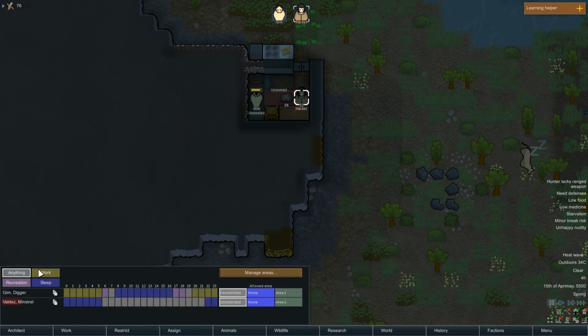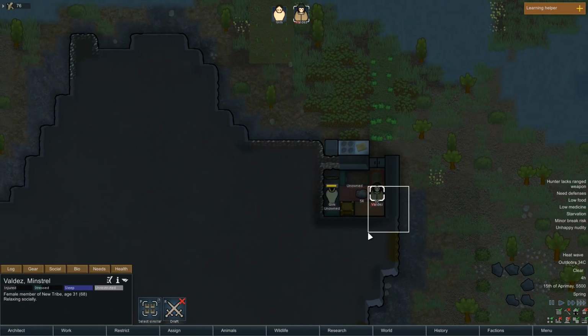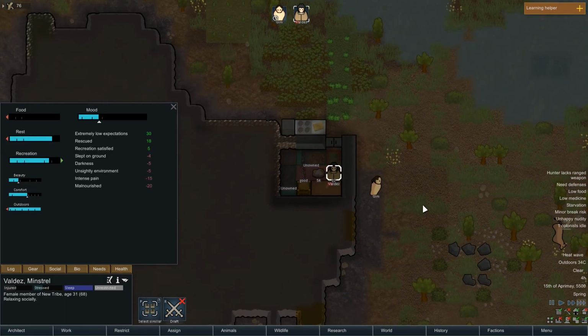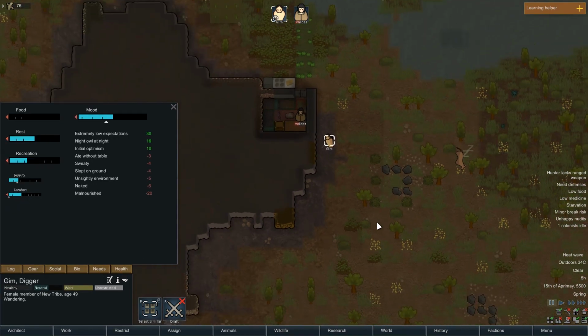So we're going to get you on the standard good old schedule. Let's do it like that. Do it this way. Yeah, always anything before bed if you can help it. It just means that they won't work through their sleeping time. Okay, everyone needs to eat.